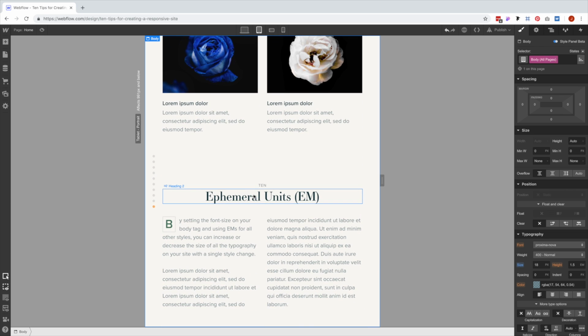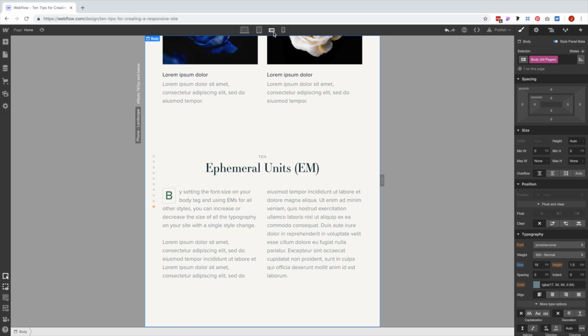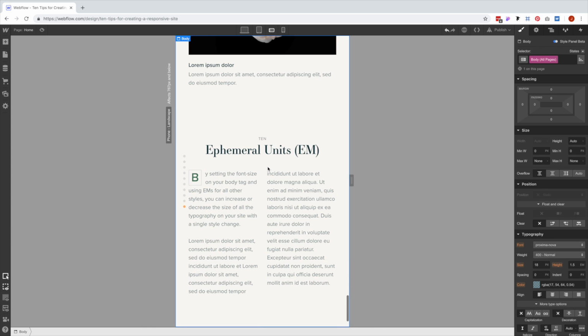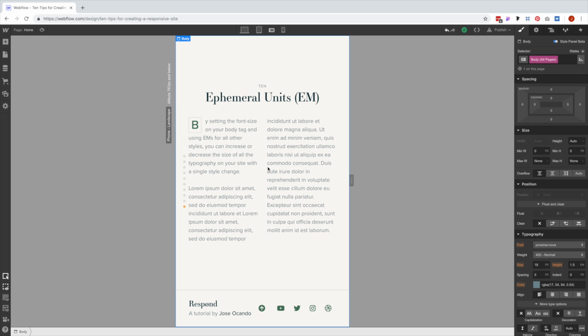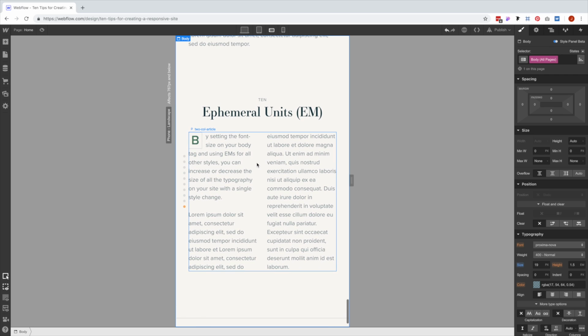The headline went up, this overline went up, the paragraph obviously went up, and even my drop cap here went up. All right, and then let's say in landscape mode, I want it to be even bigger because I want it to be nice and big for people to read. I can move up to 19, and it's going to size up all of the typography across the entire site with that one change.